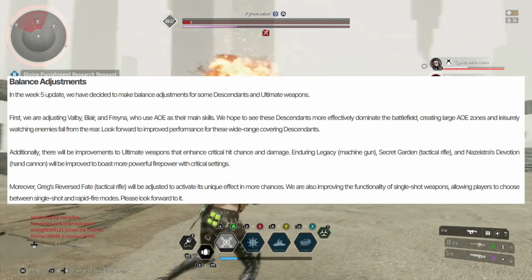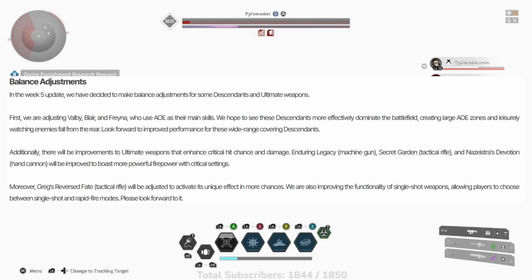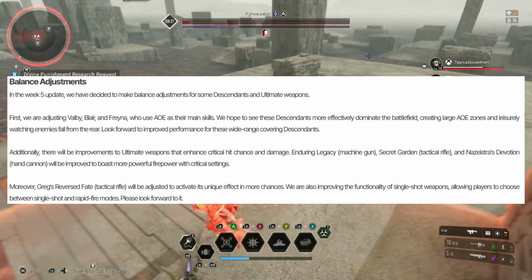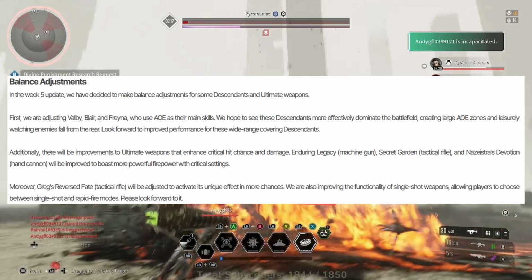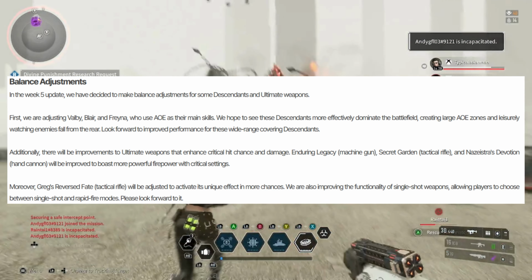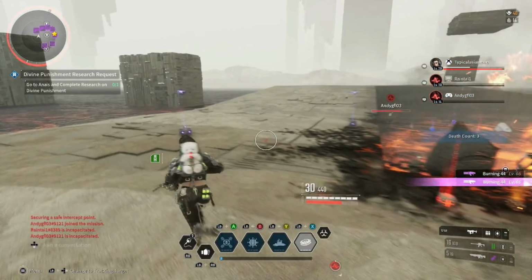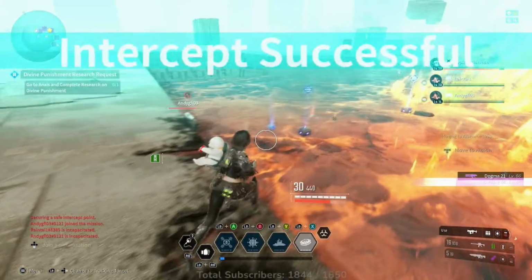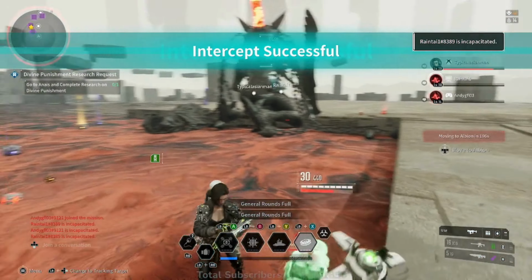Additionally, there will be improvements to ultimate weapons that enhance critical hit, damage, and chance. Enduring Legacy, the machine gun, Secret Garden, the tactical rifle, and Nyzestra's Devotion, the hand cannon, will be improved to boast more powerful firepower with critical settings. Personally, I was already thinking of building up Nyzestra's Devotion and going for a crit hit build, but with it getting buffed up, I'm thinking I might scoot that up further along than I was thinking before.